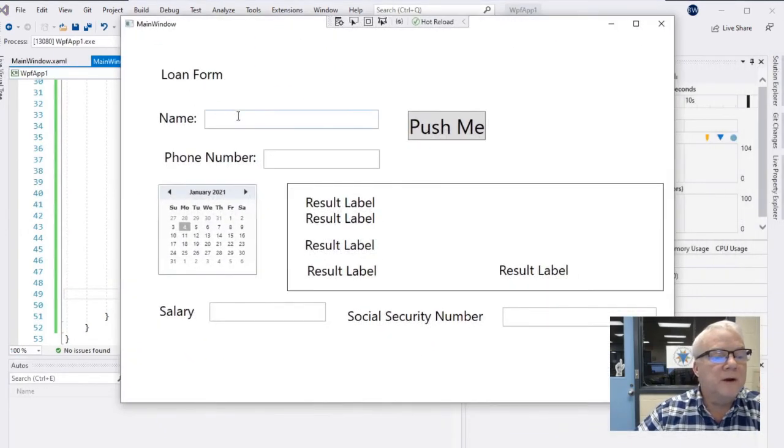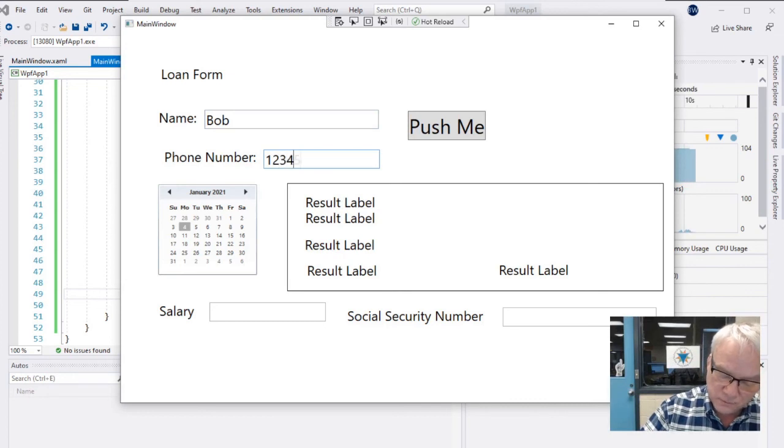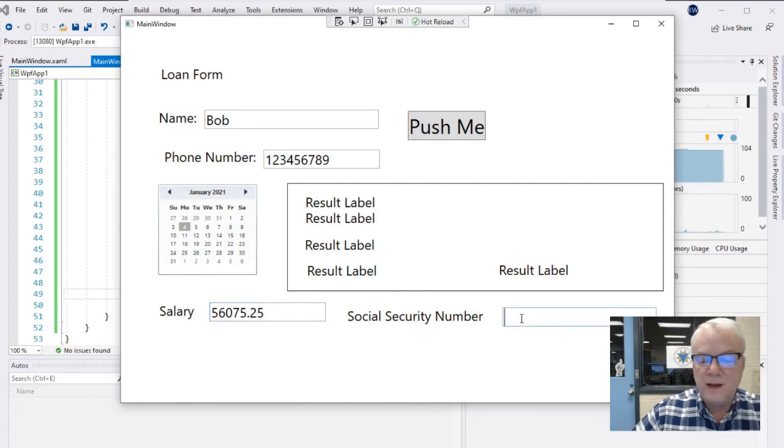So I come over here and I say Bob and phone number, and the salary, let's say, makes 56,075.25, and his social security number is 1, 2, 3, 4, 5, 6, 7, 8, 9.